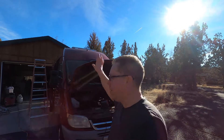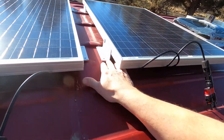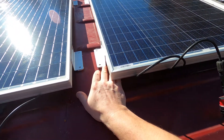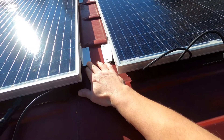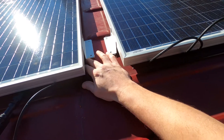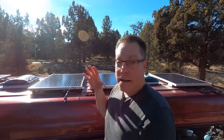What a beautiful day to actually get some solar panels up on this van — we got them up there. We're going to talk about the Buell tape that we got with these. I had to buy it separate, but it goes on the little feet right here. It goes underneath and it's this super sticky spongy tape, and as it gets warmer it'll actually squish down. So once we put our bolts in, it's going to squish down and then we'll put a little bead of the same sealer we used for the fans.